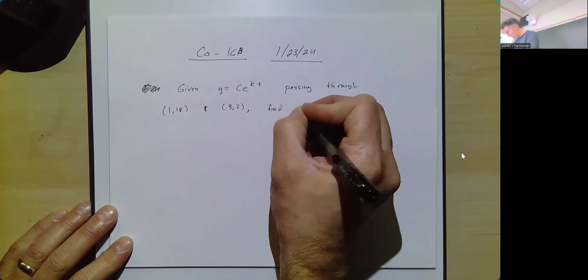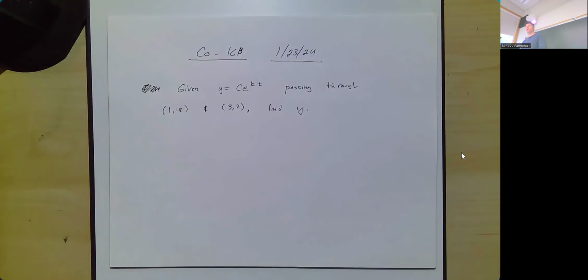find y. I don't love the way this is phrased, because what they really are asking you to do is find the model, find y. The question is find c and k, and then write y equal to number times e to the number times t, whatever the c and the k values are. So it just feels like the instruction could be more clear. But you know what they mean now, right? And I think he writes it on your exam like this as well.